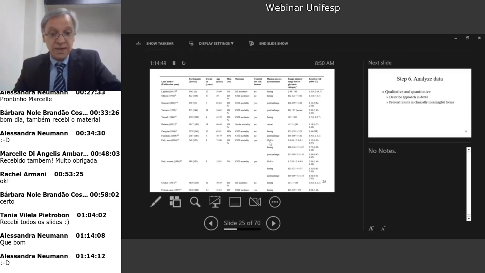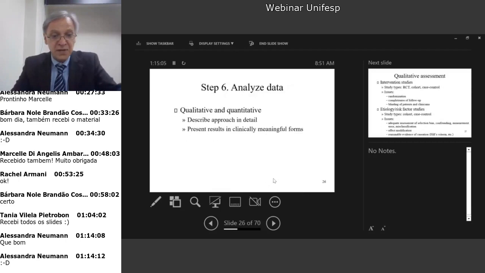HbA1c is even better because it's an average. It tells you your average glucose level over the past 3 months. And there's a formula that allows you to find the average glucose value based on HbA1c. Not perfect, but you can track back.